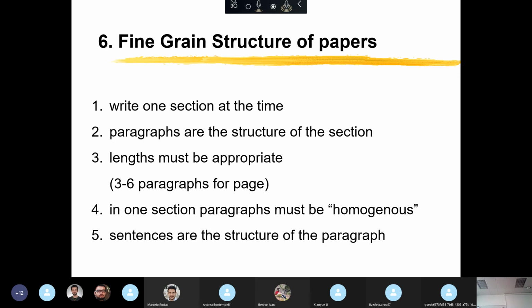So, for instance, some of you create a new line more or less randomly. We have no idea. No, a new line means that you're starting a new argument. Are you following me? So, the fine-grained structure of a section is the number of paragraphs. And when you have a new line, you start a new argument. It clearly must follow from the previous argument, but it is a new argument. You're changing topic. Okay?